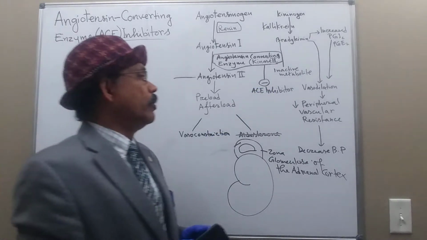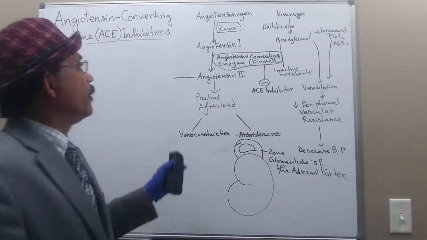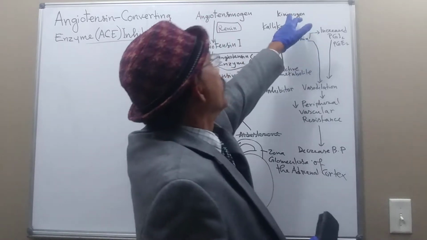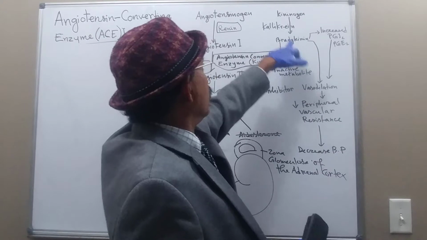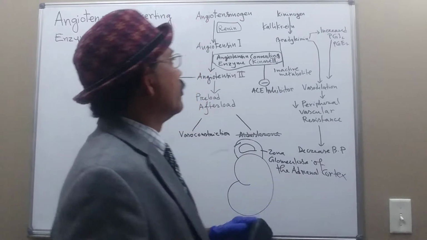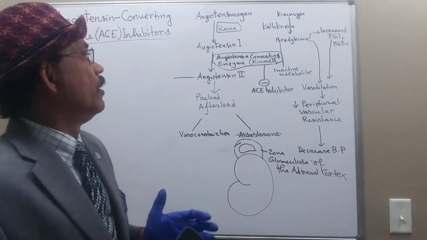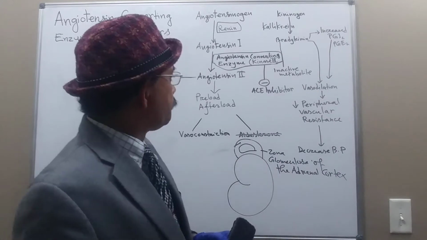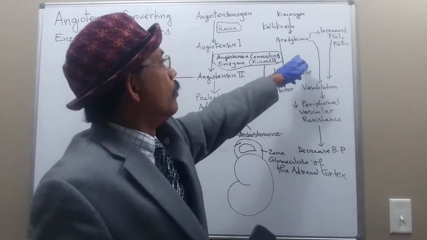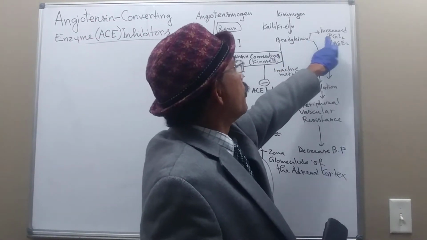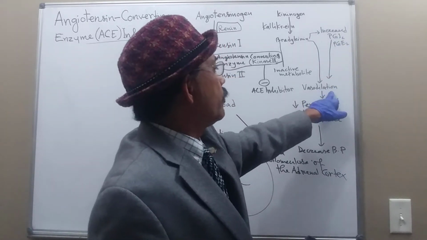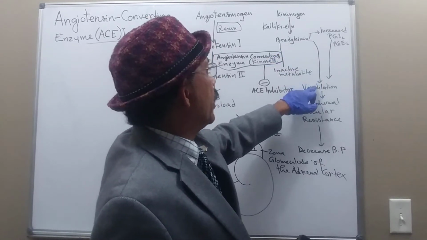So this medication decreases both the preload and the afterload. Okay, we got that, and we have another substance that is released, that is bradykinin, from kininogen by kallikrein. So bradykinin is a protein. Bradykinin will produce prostaglandin I2 and prostaglandin E2. They are vasodilators. Okay, it itself is a vasodilator.